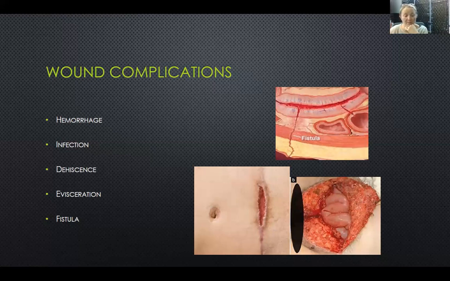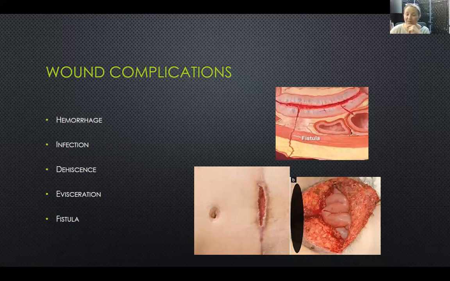Typically signs and symptoms of infection may appear 2 to 7 days after an injury or surgery happened. So we're going to be looking for signs and symptoms of infection. So purulent drainage, not the serous, not the clear yellow, but purulent, meaning it's got some old dead tissue, white blood cells, things like that in it. So maybe yellow, white discoloration. May see an increase in drainage, pain, redness, swelling. So localized signs of infection.